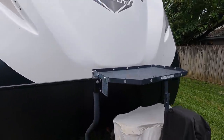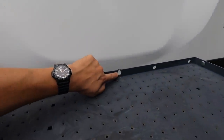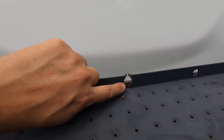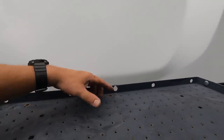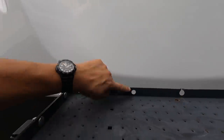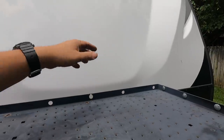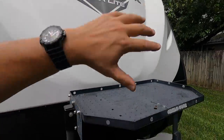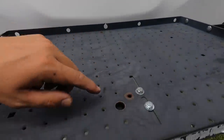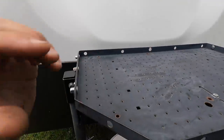So let me show you what happened. I actually drilled this hole right there. Let me get you in there where you can see it. I drilled this hole in there because I was using this for a cable lock system. These holes are already there. These are made so that you can hook a bungee cord or a ratchet strap or anything to that to hold your cargo up on here. So I drilled this hole here and that hole right there and actually had a cable lock going through there, holding the generator on.